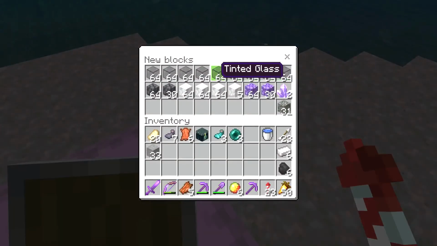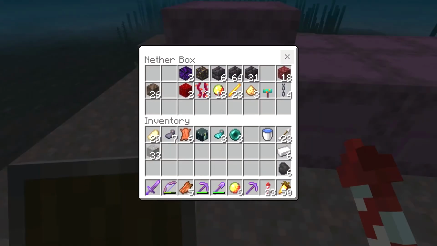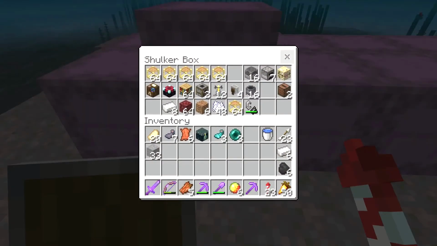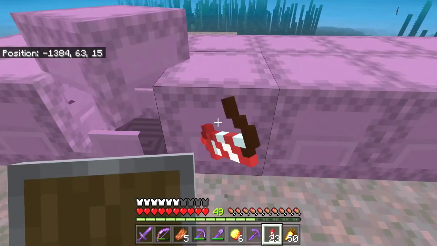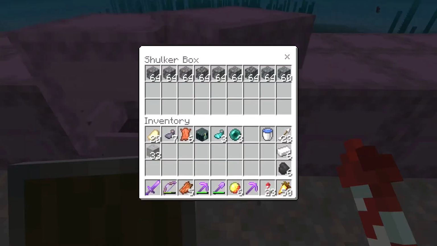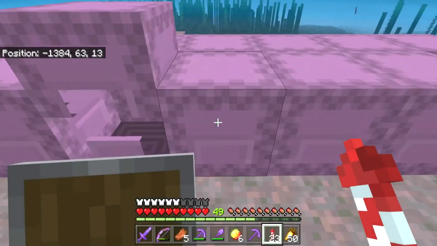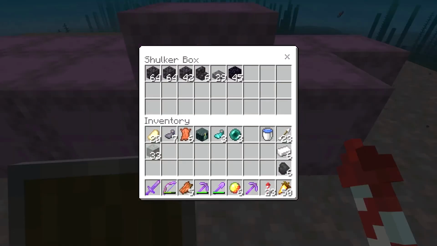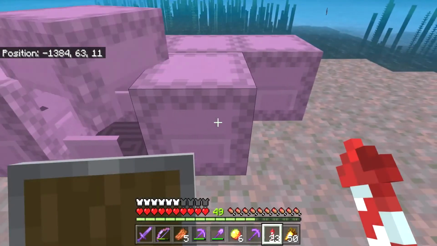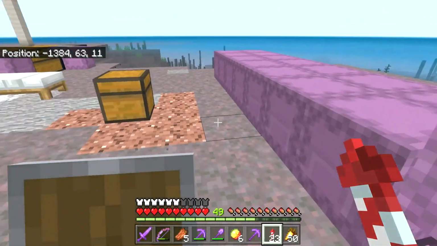Some very expensive tinted glass is right here. Very expensive. Let's look over here. We've got some more random blocks, mainly scaffolding in there, chains and lanterns and bits. This one's empty. This one's got deepslate, cobbled deepslate. Some more sea junk in there. We've got a little bit of blackstone. And just some more junk right here.